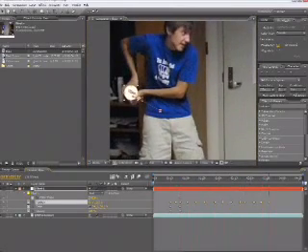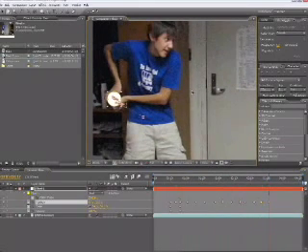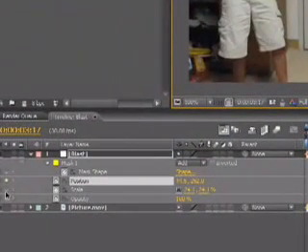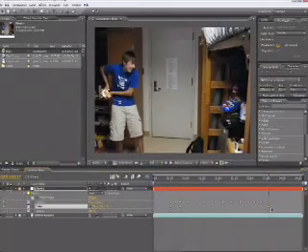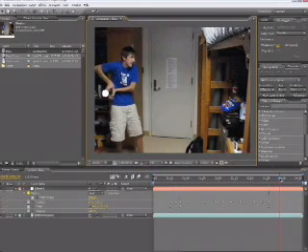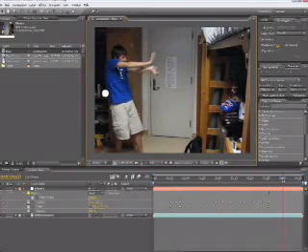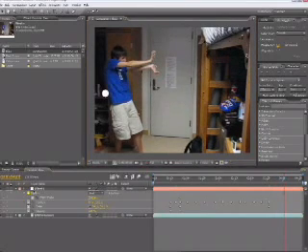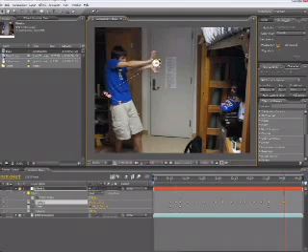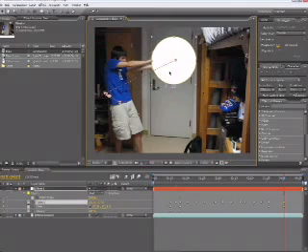Okay, that's about as far as I want to take it, and at this point I'm also going to add another keyframe for scale. To add another keyframe for something, you just click this little diamond here, and it'll add another one. Because I'm getting ready to shoot this thing out, and I want the scale to be the same up until this point. So, moving forward in time again, I'm going to go right there. And that is where the blast should really be taking off. So, I'm going to go ahead and make this pretty dang big.